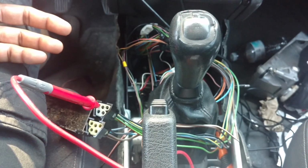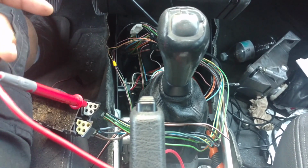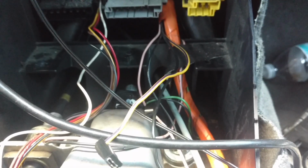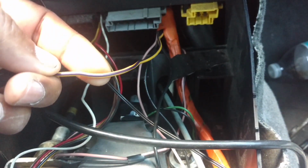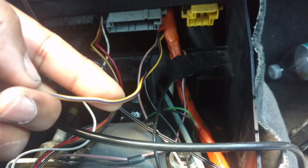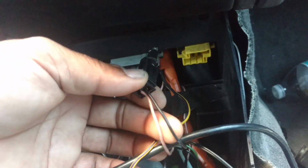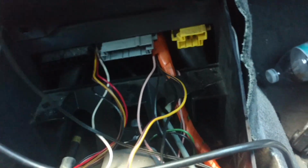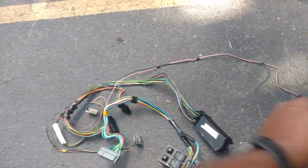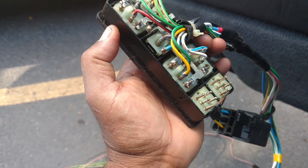You can always run another accessory wire back here. But your easy options is either to bump off of this power lead that goes to your cigarette lighter. I don't recommend the little lines that power this light here. They're just thin wires. I'd like to get something heavier. Or use your window switches, which is your blue or your gray red if you want it switchable.